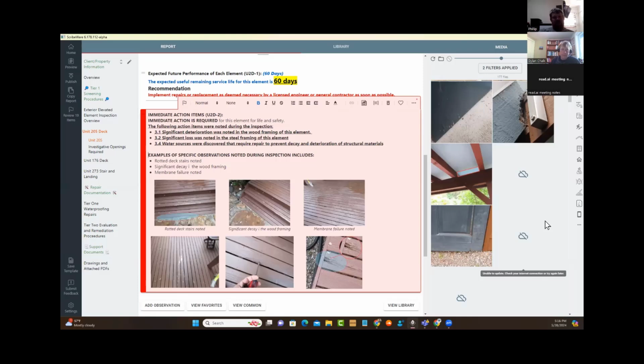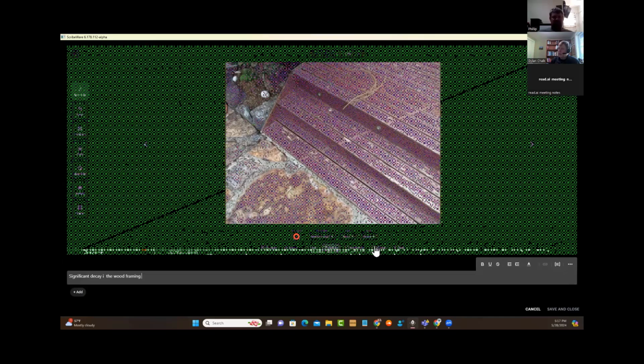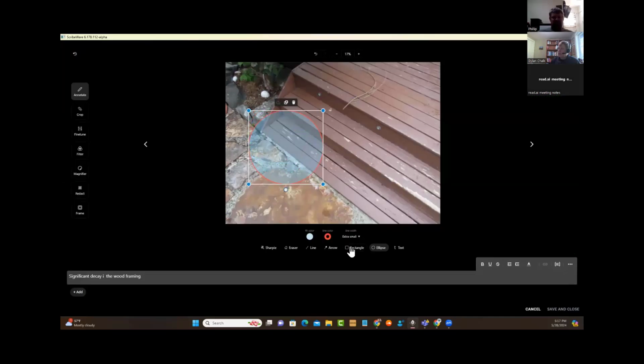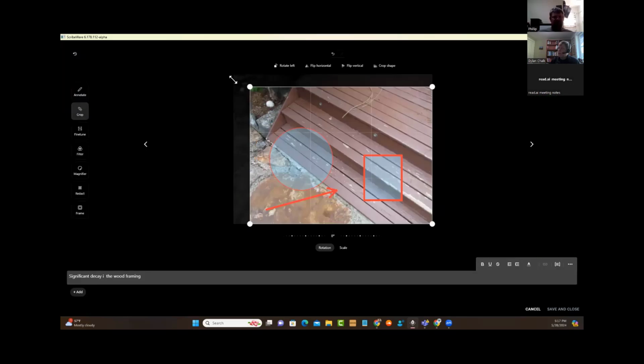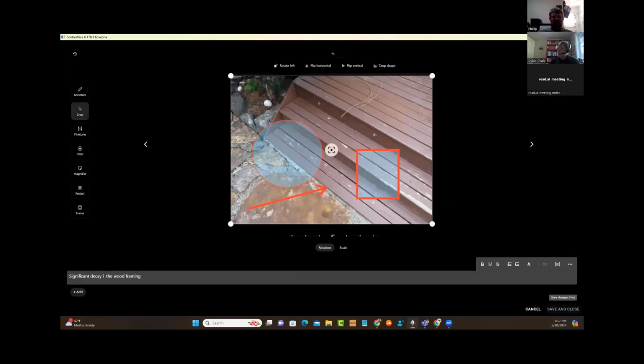I've got a question about your pictures. On that bottom right picture, is that a picture that you modified using this program, where you kind of blew it up? I'll show you. You just double click on one, and then you can do little ellipses, rectangles, arrows. Does that make sense? You could crop them if you want. There's quite a bit of editing you can do on this.